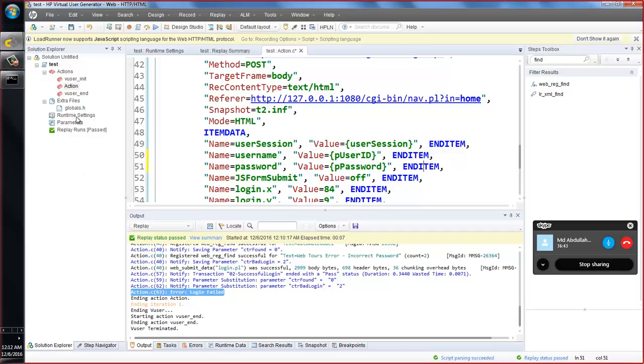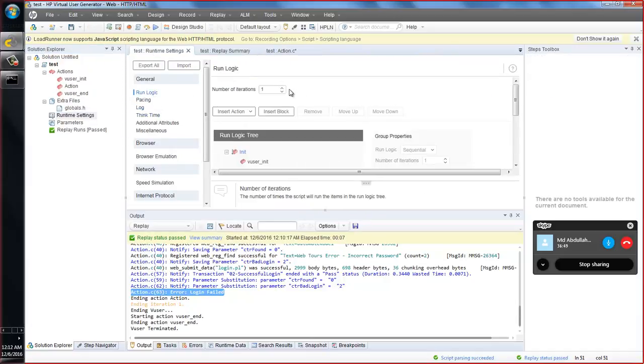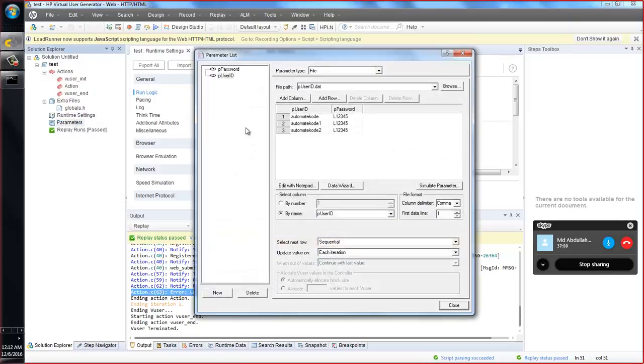Now if I set up 3 iteration, and execute it for 3 times, can you tell me what will happen? This is my invalid parameter, this is my valid parameter, this is my valid parameter, but I'm going to make this one invalid too.